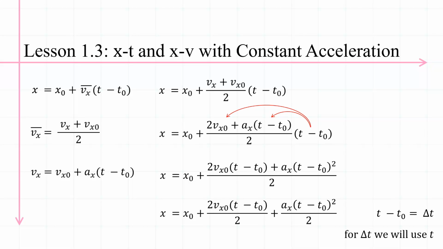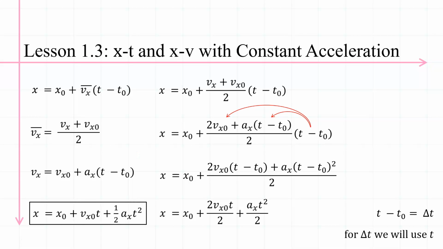So I'm going to change all of my t minus to's to just t. And then I'm going to divide that middle term so that I cancel out the 2 in the numerator and denominator, and I'll be left with this expression. X equals, and again, that's final position, equals the original position, plus the original velocity times time, plus 1/2 the acceleration times time squared. Now, I thought we weren't supposed to have velocity in this. The reason that that's there is it's an initial condition and it's necessary.